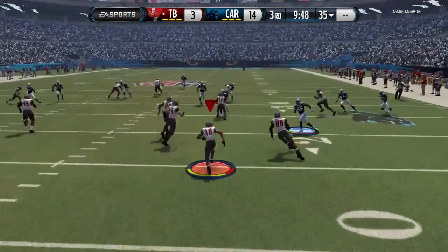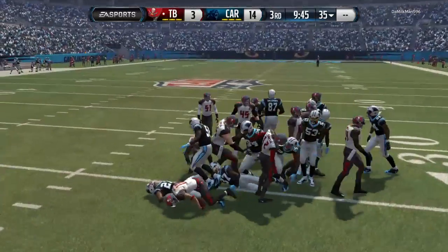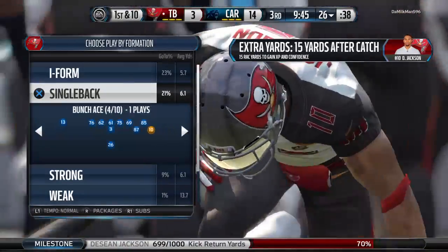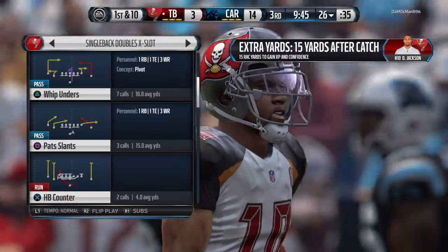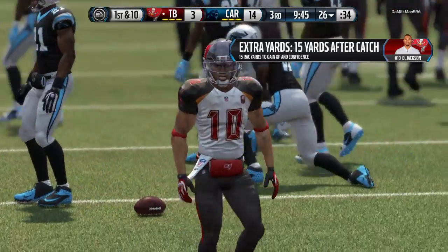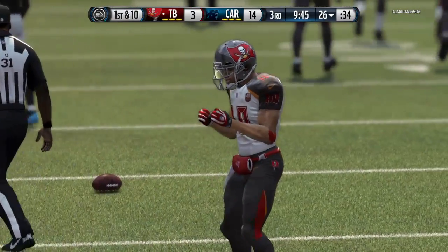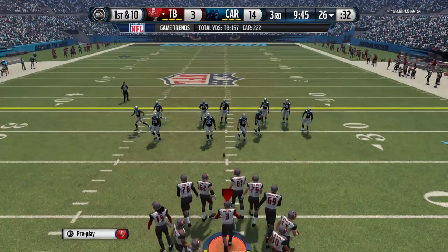Jackson's got it on the return. And the tackle is made right around the 26-yard line. The Buccaneers just gave up some big turnover points. And let's see if they can hold on to the football this time, Phil, because we know how crucial it is. We talked to the coaches about it this week. This was their concern with this team. Well, if you want to stay on the field, you better quit turning it over, right, Jim? That's what the coaches look for.